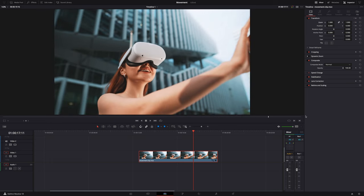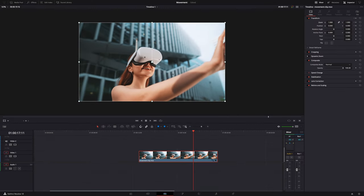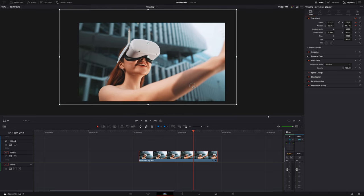If you don't want to mess around in the inspector, then you can also go here, hit transform, and now you can just move the image around with your mouse. And DaVinci Resolve will also here automatically create a keyframe once you start moving or scaling the image. But the first keyframe, you always have to create manually.